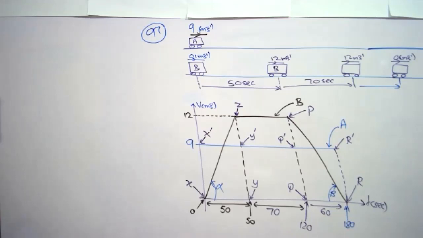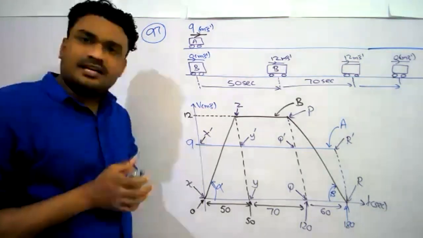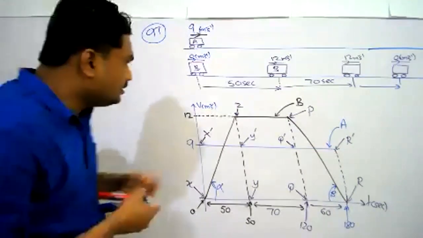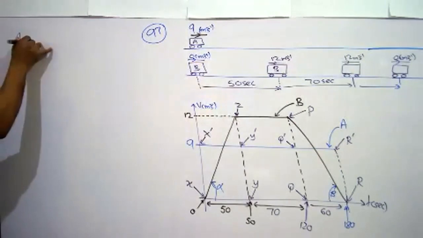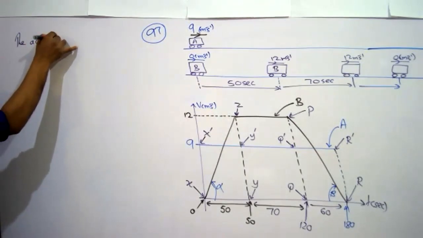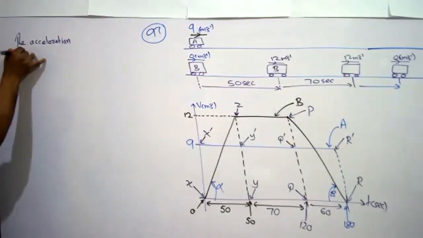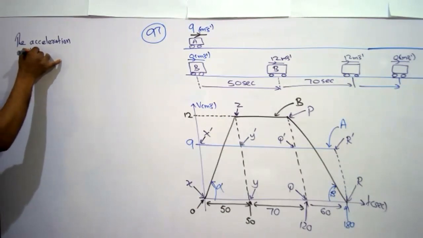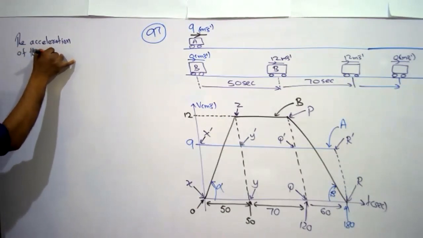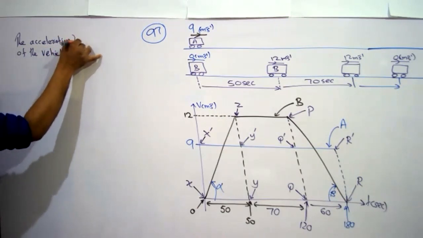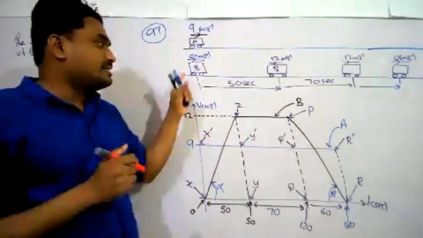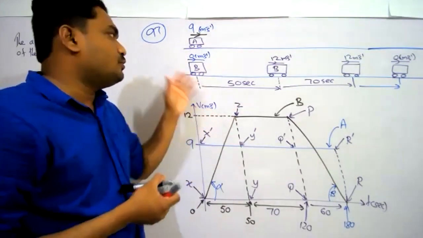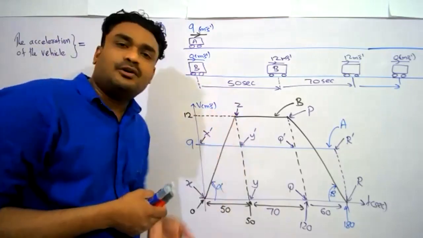Right. While others draw in this graph, can somebody tell me the acceleration of the vehicle B? Can somebody find it there? The acceleration of the vehicle B. How do you find this here? Naman? I want to find the acceleration of the vehicle B. There are two methods. If you can apply equations, but from the graph, how do you find it?